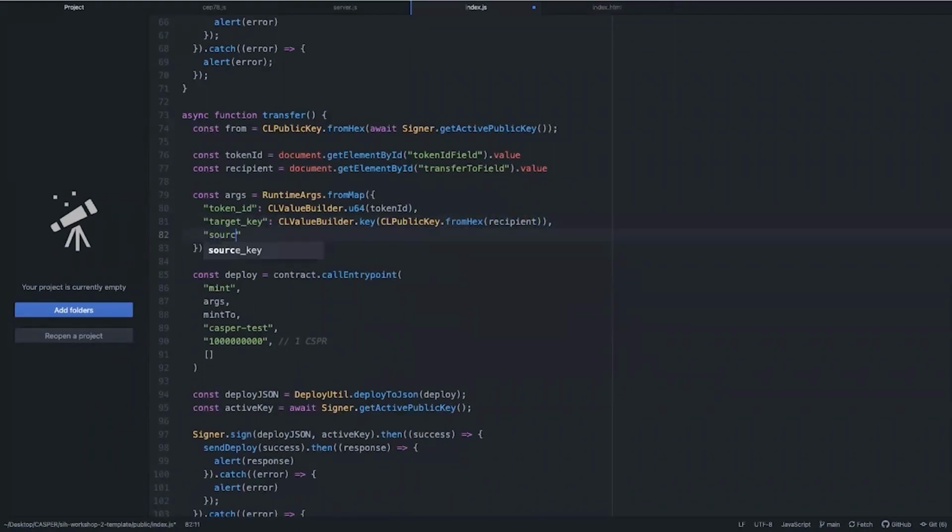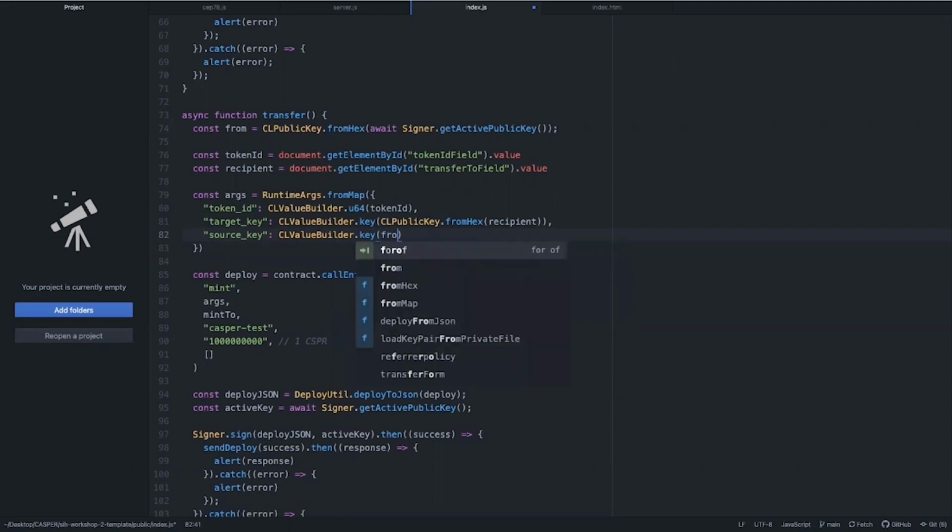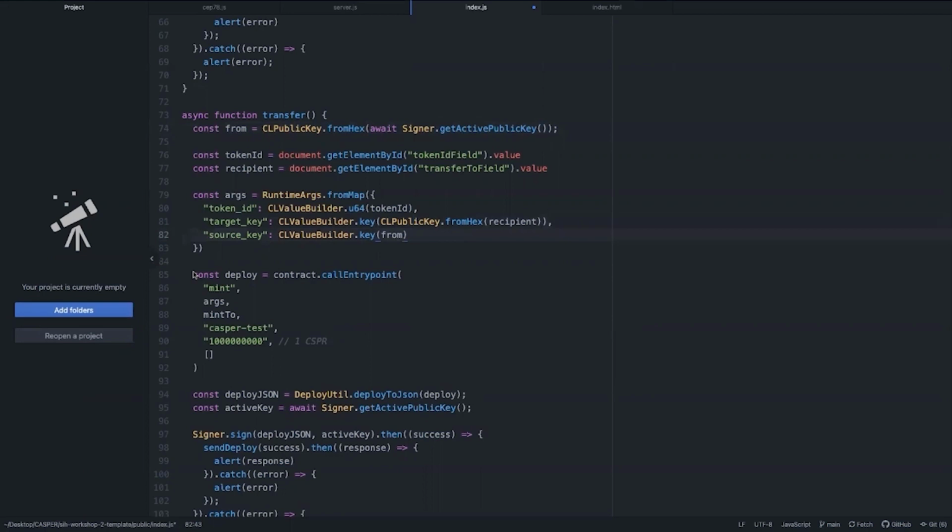And lastly, we'll need the source key, which is just a new key using this from variable that we defined right here. So this is this new public key that we've gotten from the active public key, and we're just going to pass that in as our source key.